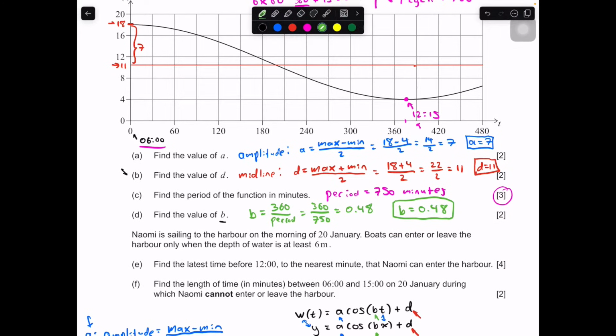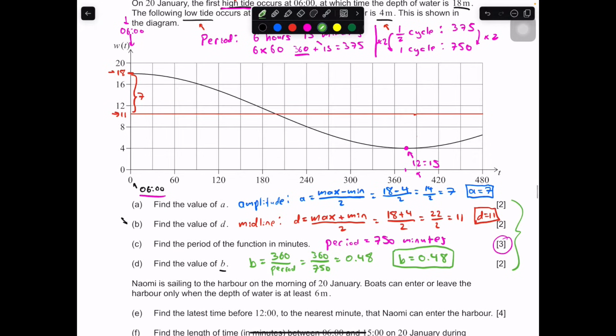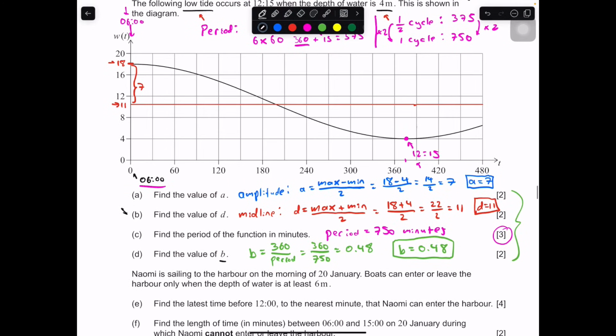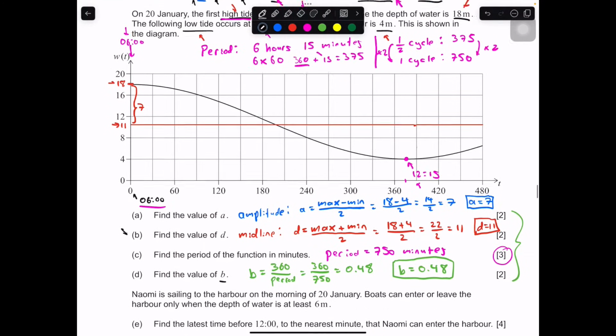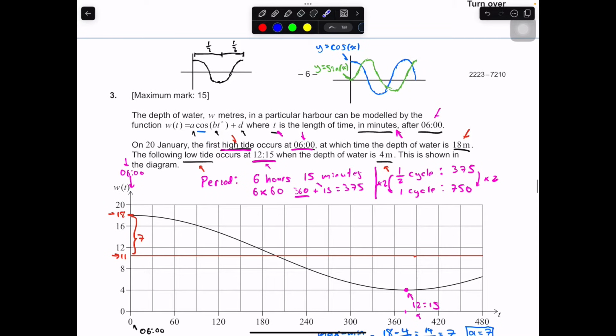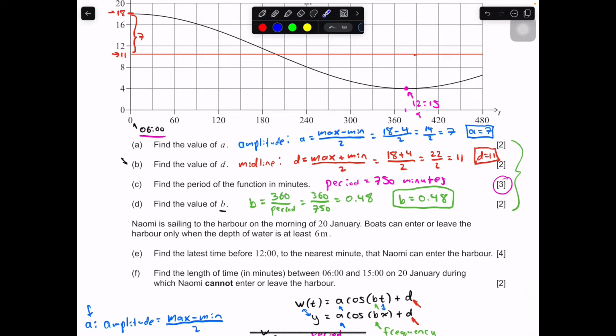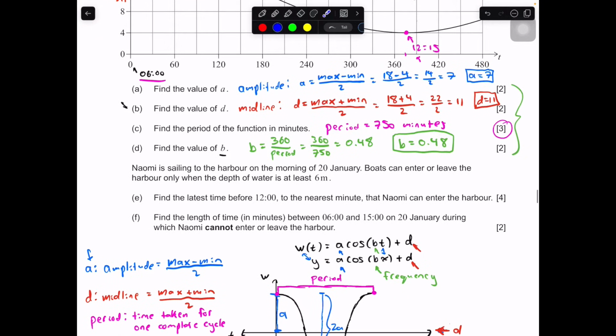Really, once you become familiar with this, this is a great 9 marks. And once you're familiar with trig functions, and they do often have a real similar kind of structure, especially when the graph is given to you, it's potentially a good way to maximize results. Okay, so now we know a, b, and d, so we know everything there is about this function, and we should be able to map onto this situation. Usually after this, they ask us to apply it. Now that we've got the function, let's do something with it. Okay, so what do we have here?